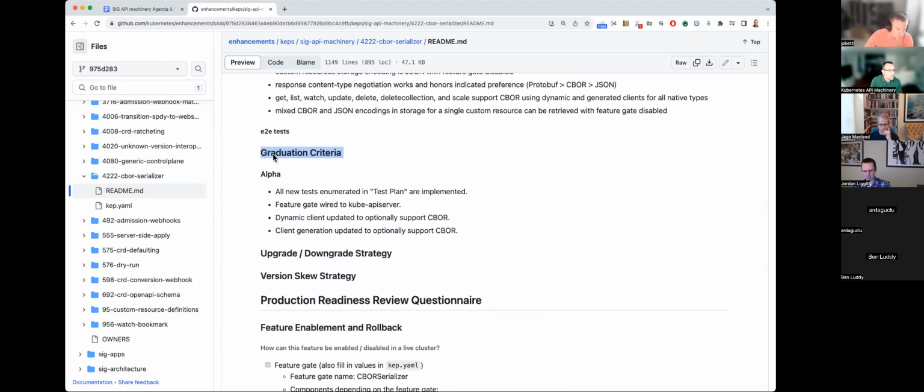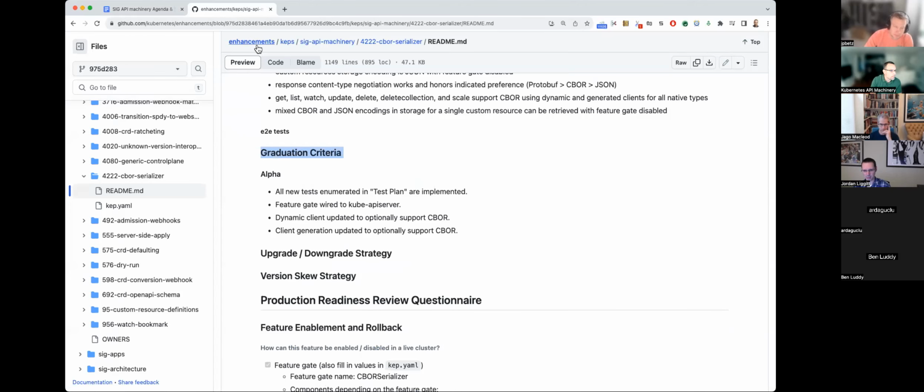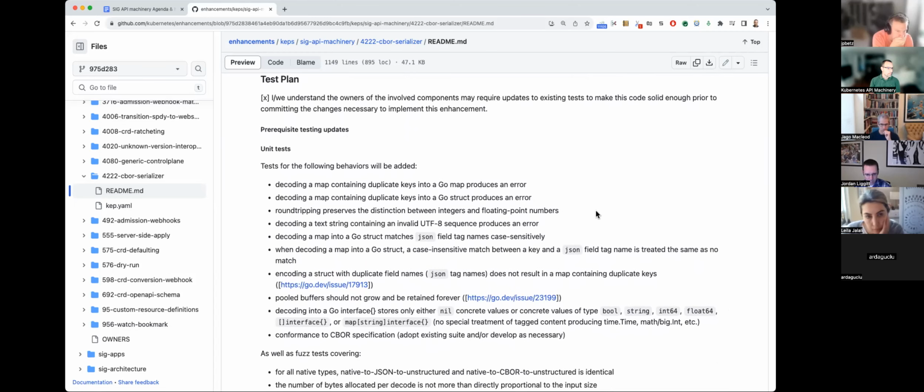Something we had talked about the last time we met was the library that we use. We need to understand the correctness and maintenance stories on that. I think the tests that you outlined probably cover the correctness aspects, but we need to make sure we can maintain the library, or that it is maintained, before we take dependencies on it.